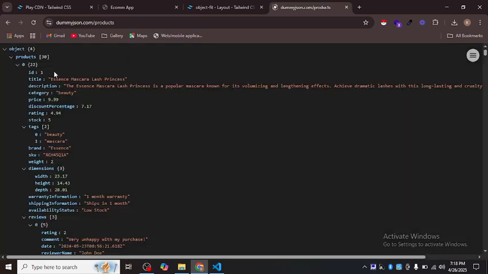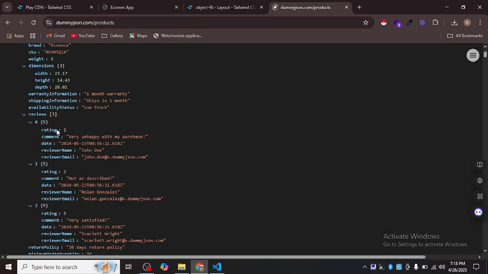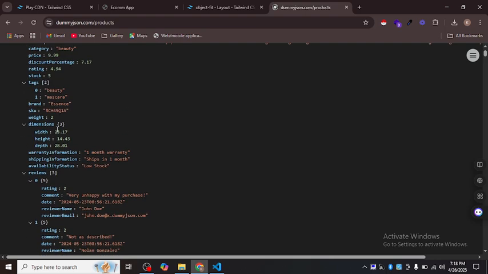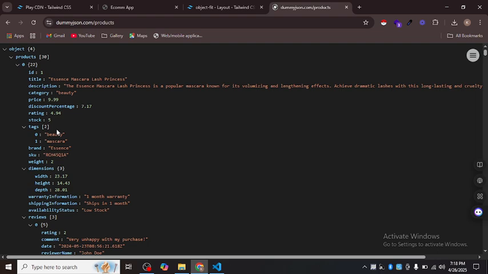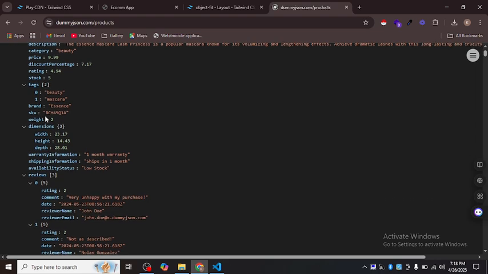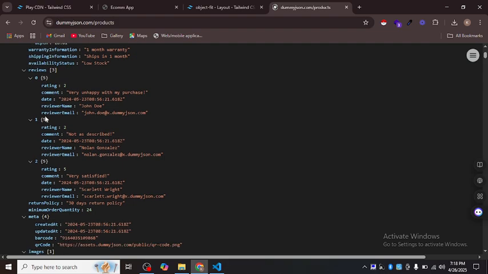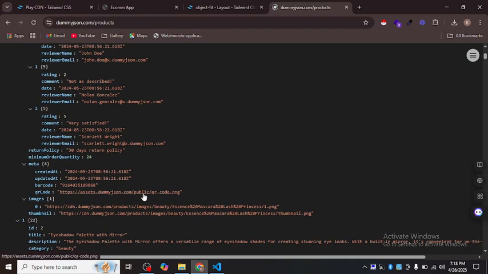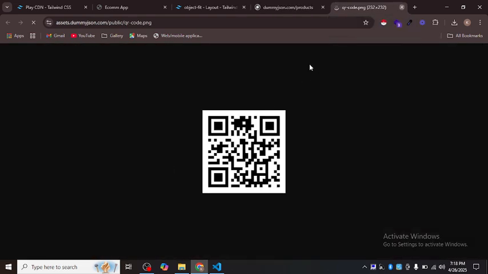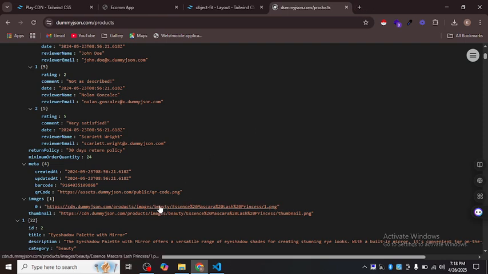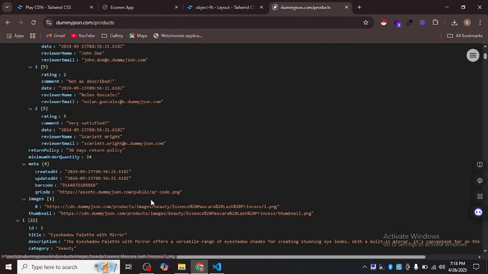This is an API, so from this I will grab the links of each product. I think I can see where is the product link. I want the product link. I think this is, what is this, let me see, this is QR code, and this is I think the thumbnail. Yes, this is the thumbnail.